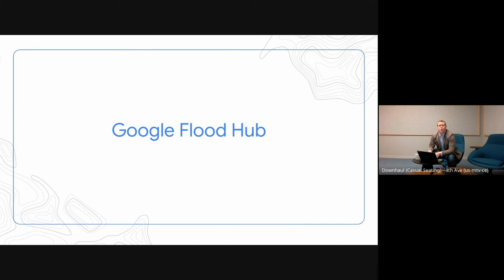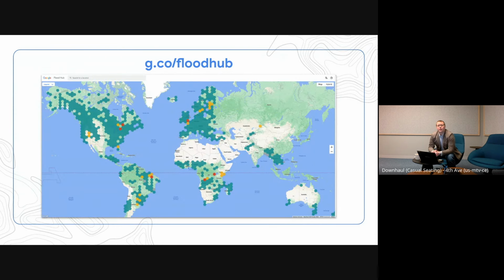Okay, so I'm going to spend the last minute here talking about the Flood Hub. You can get our forecasts in real time at g.co/floodhub. You can go to this right now, and you can see this map that looks something like this. The colored locations are places where we make forecasts. Green means that we don't think anything significant is happening. Yellow and red means that we think there's potential for flood. Yellow is that 2-year return period warning level. Red is that 10-year return period danger level.